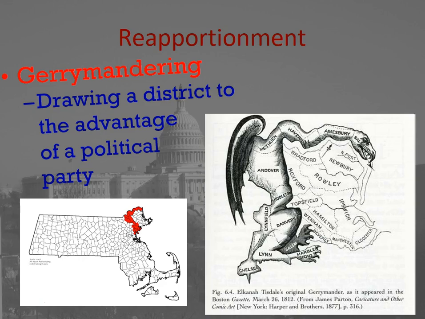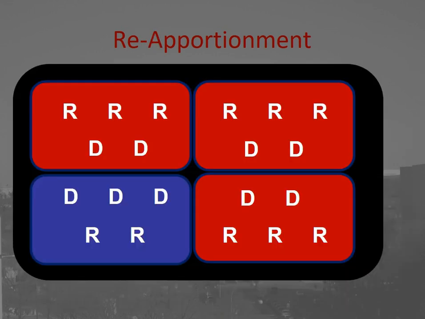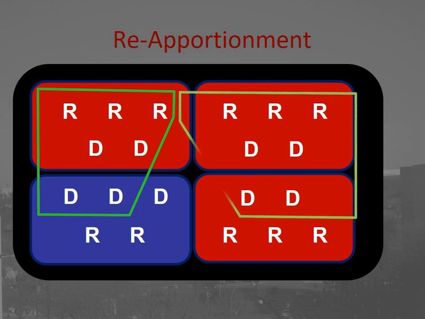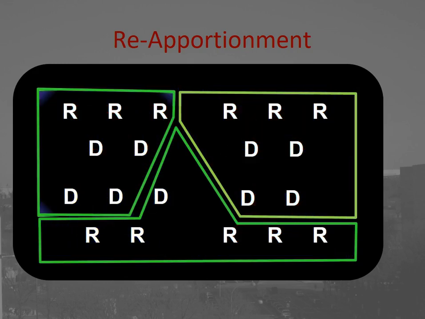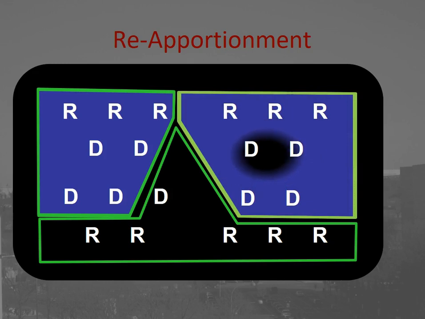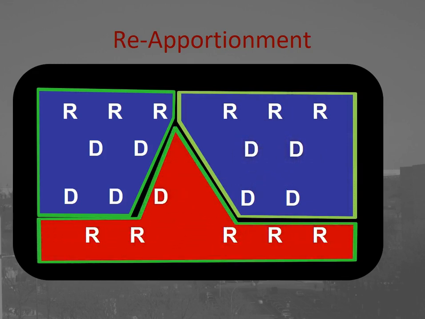And one of the reasons why this is done is so that one political party can solidify their power. So if you want to think about how this works, let's assume all the R's are Republican voters, the D's are the Democratic voters. So in this current example, we have 4 districts. 3 of them are controlled by Republicans, 1 by Democrats. But if we've got to redistrict, we've got to reduce the number of districts down to 3. So we could draw the lines like this, and like this. And if we redraw the lines, you can see one district would be controlled by the Democrats, one would be controlled by the Democrats, and one would be controlled by the Republicans. So we'd have 2 Democratic districts, 1 Republican.